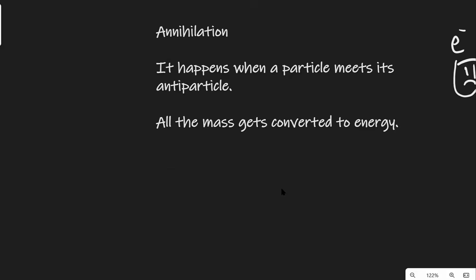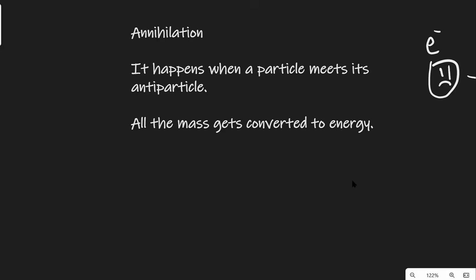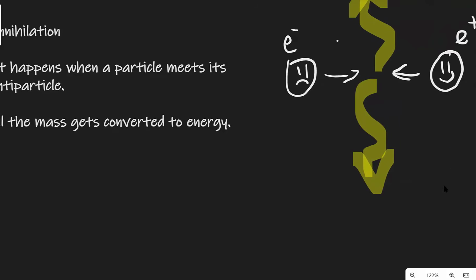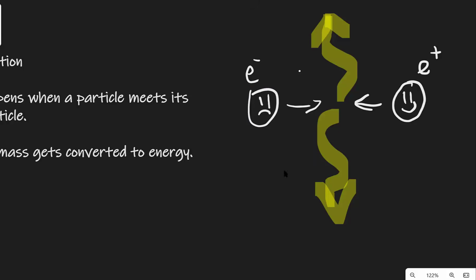So the reason why we covered the photon theory is because we want to understand annihilation. Annihilation occurs when an antiparticle meets a particle and all the mass gets converted to energy through this process. Imagine that we have this electron over here that meets a positron. All of their masses are going to get converted to photon energy. So this photon here that is coming out will have a certain energy. We can call that some sort of a minimum energy, E minimum. And this one here will also have some energy, which is E minimum.